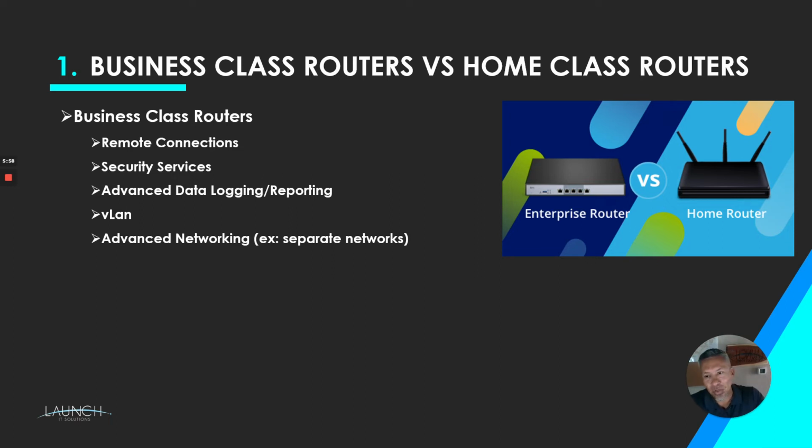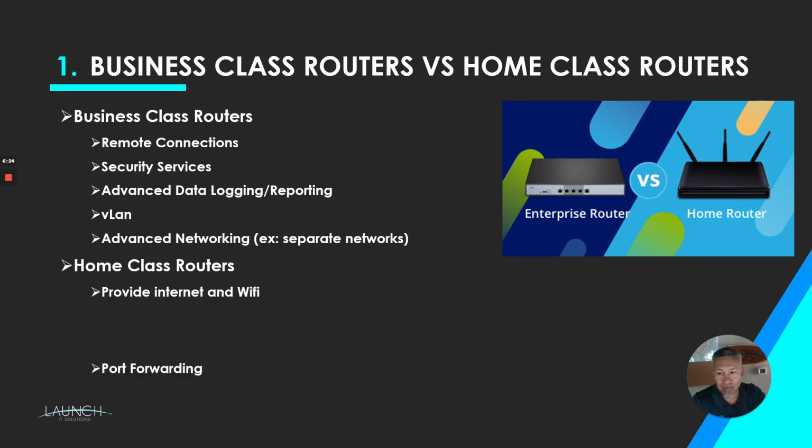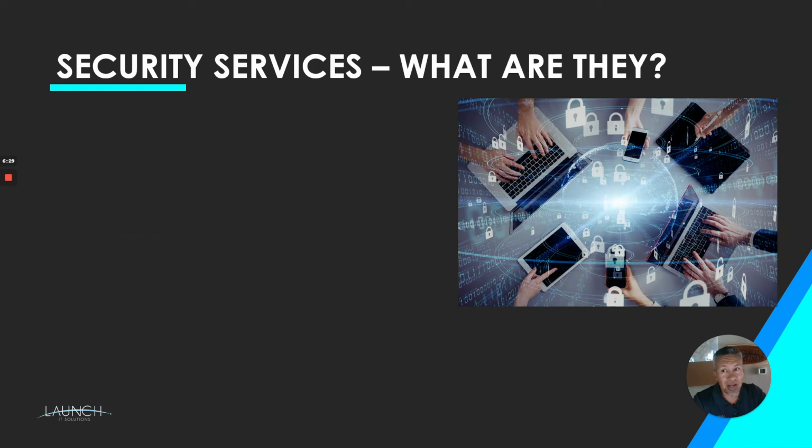So with advanced networking on these business class routers, you can set up, I want to separate the local physical devices from the wireless devices, and then you can just introduce an entire 256 block of addresses used specifically for wireless. And it really helps you kind of expand on your existing network. So home class routers basically just provide internet and Wi-Fi, secure Wi-Fi. They definitely do that. They do some simple port forwarding for sure. But that's pretty much about it, so you don't get any of the VPN services, any of the other VLANs that you can do with a business class router.